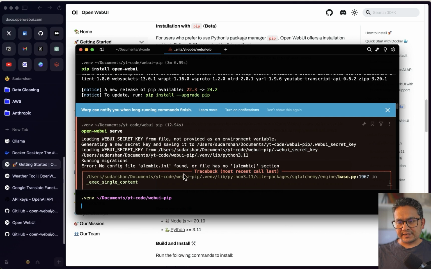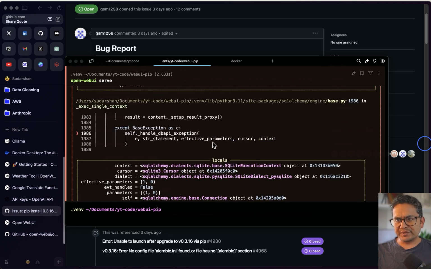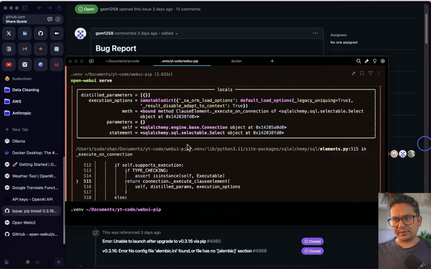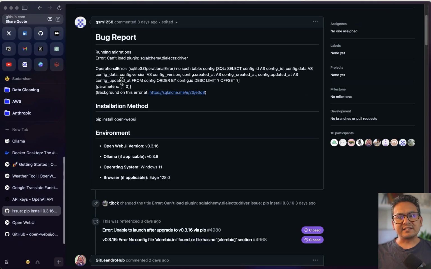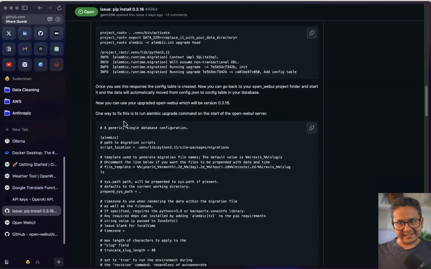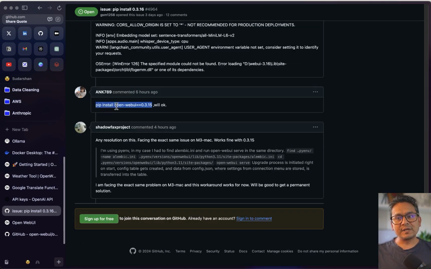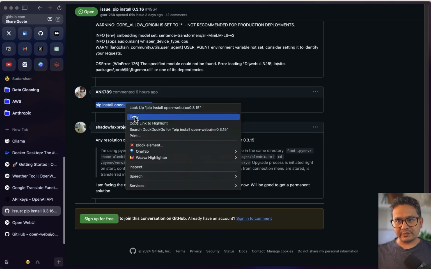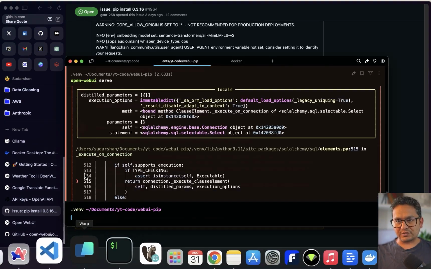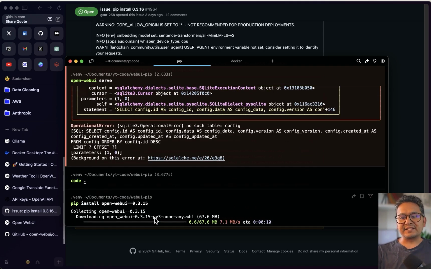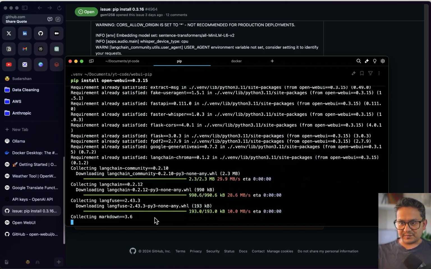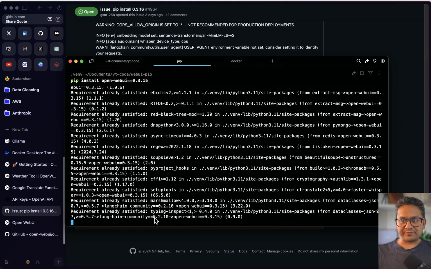So it says here no config file. It seems that there is an issue when you run the latest version of this Open WebUI. I went to the official GitHub and many people are also finding the same issue. So what is recommended, and the easiest one recommended, is if you install this, then it will be okay, right? We will copy this one. We'll go back to our terminal here. Then we will do Control V, install. Let's install this particular package. After installing this particular package, everything is already installed before, so it should work.